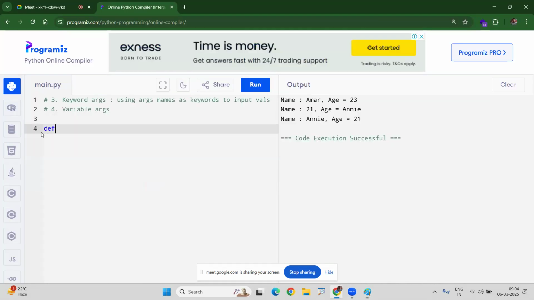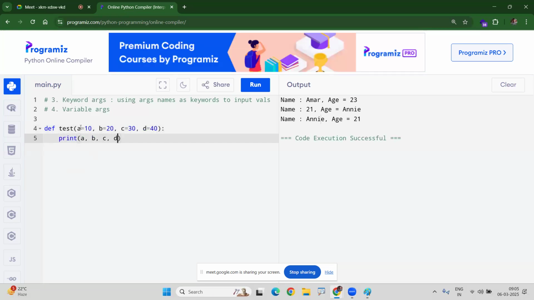Default arguments we have seen. Define, suppose, test with A, B, C, D. I'm directly giving A value 10, B value 20, C value 30, D value 40, and printing those A, B, C, D values.